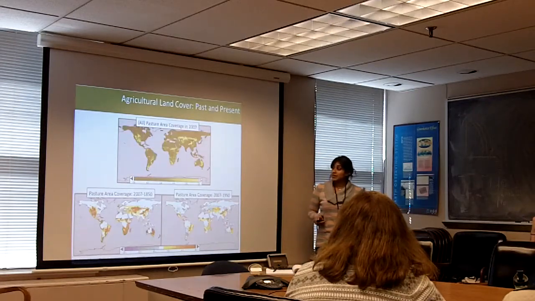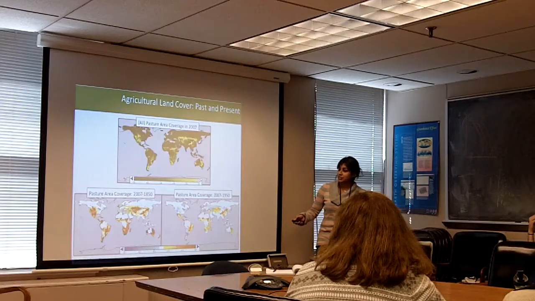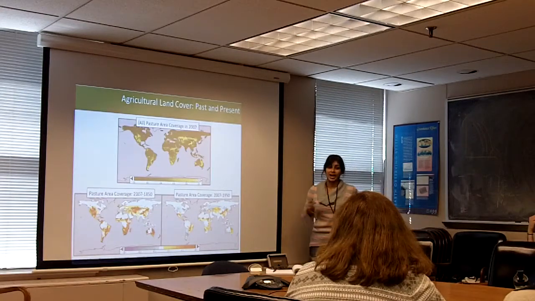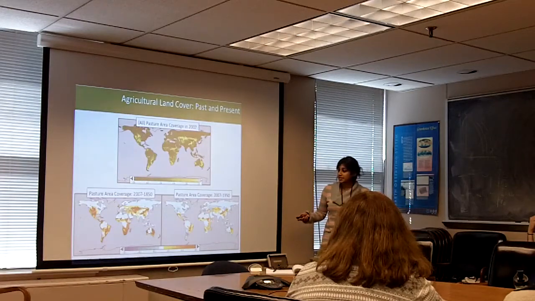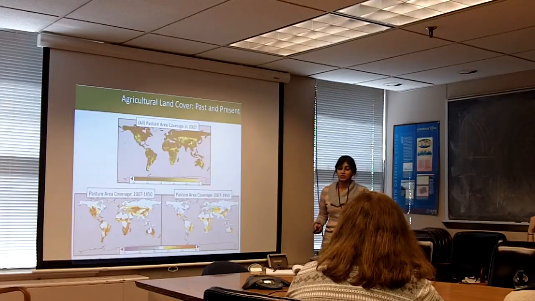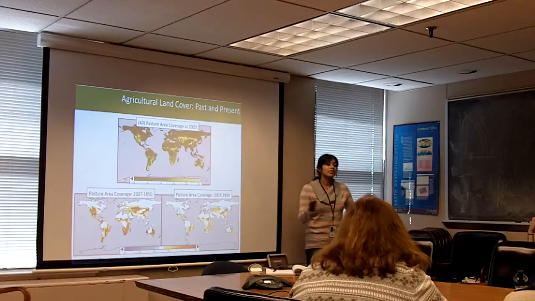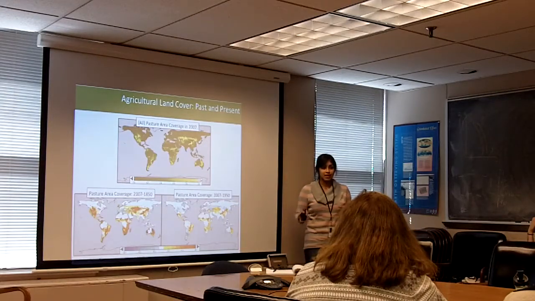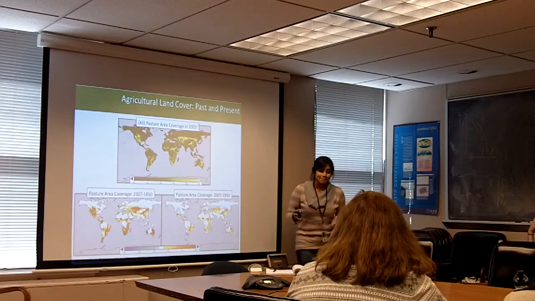Now, this is the corresponding pasture coverage, so this data set has teased them out. And again, on the bottom, we see between 1850 and 2007 this vast expansion of pasture land. But when we move up towards 1950, we see these decreases. So the point being that not only do we have to consider what our current agricultural crop and pasture land use is like and how that interacts with our current climate.